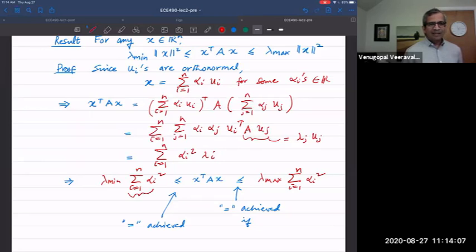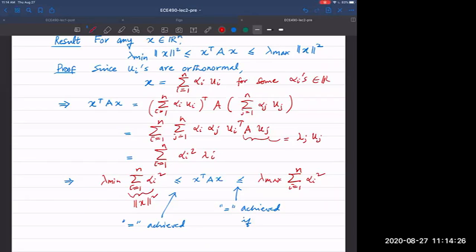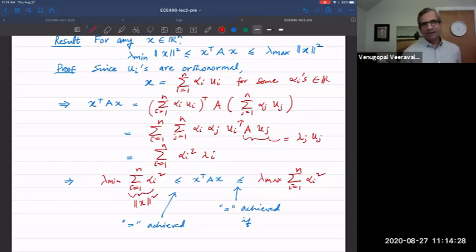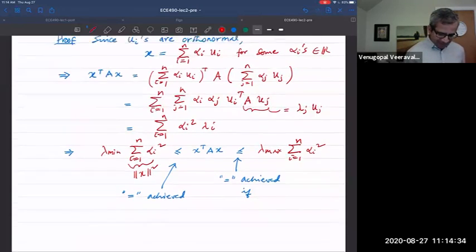But what is this summation of alpha i squared? Well, from the result stated, it should be the norm of x squared, right? And what is this result called, from your undergraduate linear systems class where you did things like Fourier transforms? Anyone? Parseval's theorem, that's right. So energy is preserved when you transform. That's what you might remember from your linear systems class.